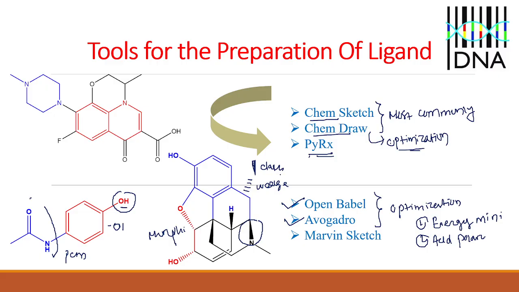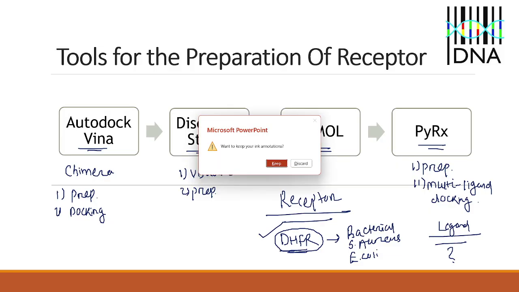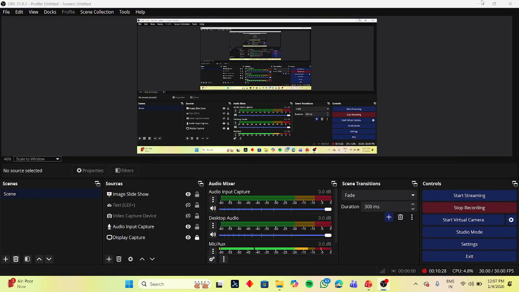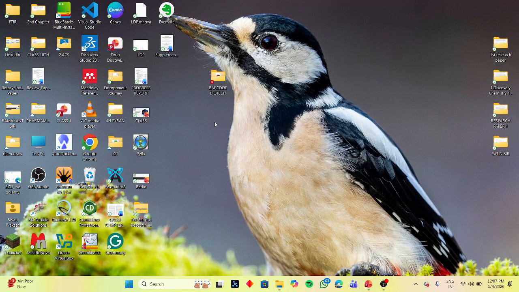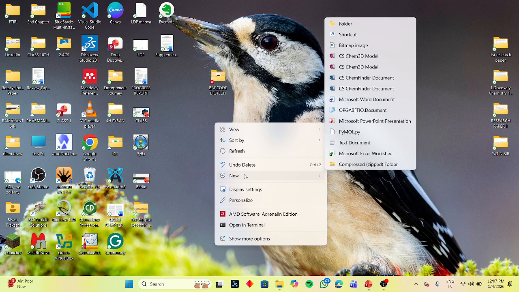So let's start. We'll go sequentially. First, we have to prepare the receptor molecule for the docking purpose. For docking, the receptor will be dihydrofolate reductase. So let's start. I'll minimize these things. Before going to the preparation of the receptor, I have to create one folder.